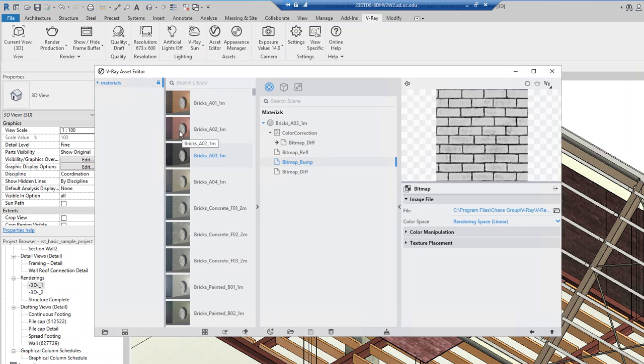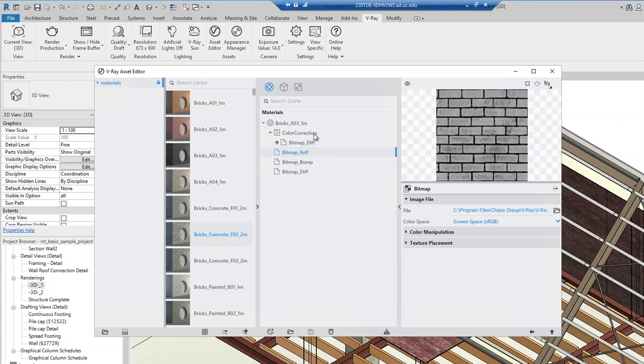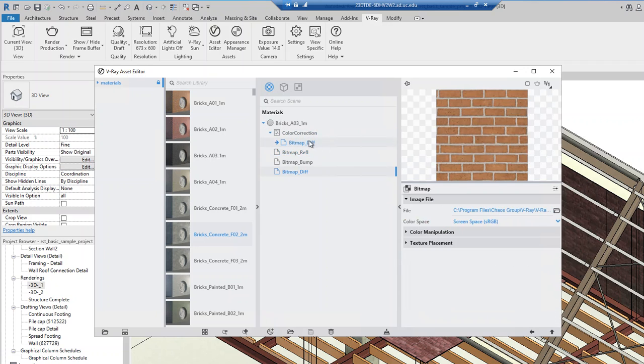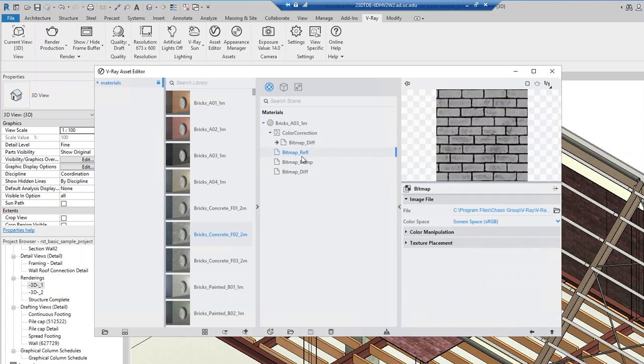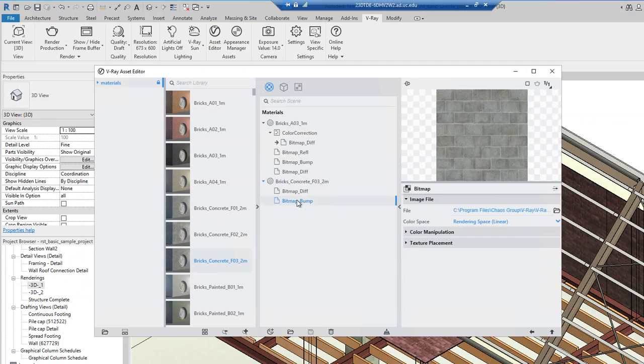So it's very similar to the Autodesk library. You have materials from the materials library. Once you load this material into your editing mode, then you can see this very similar idea. You have the bitmap applied to the color channel. You have the relief, a gray color image applied to the bump channel, right? So that's how the V-Ray asset editor will allow you to have more freedom to manipulate the scene. So here I can always add to the scene, then I can start to manipulate.